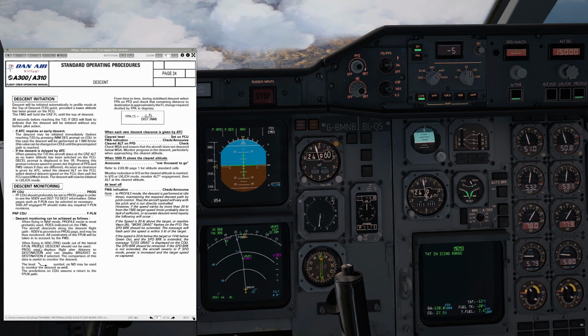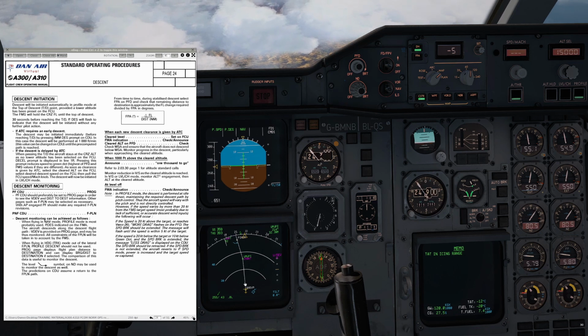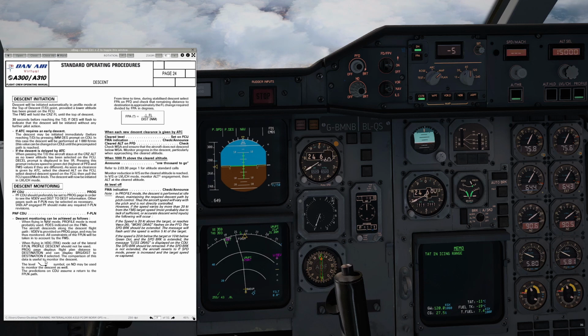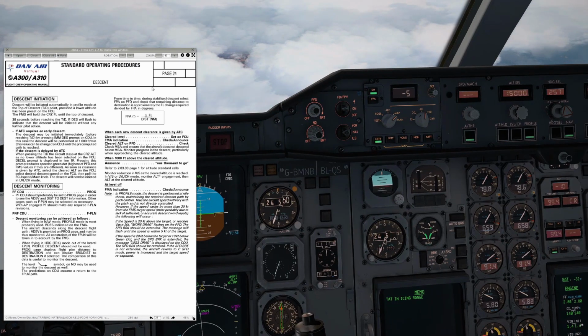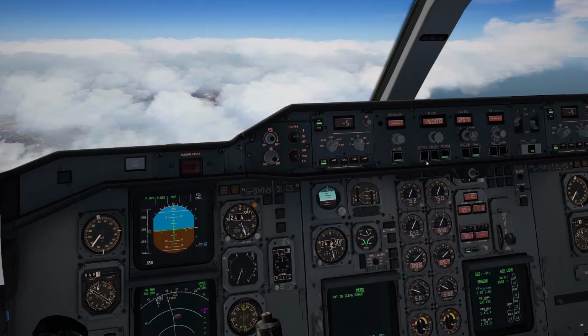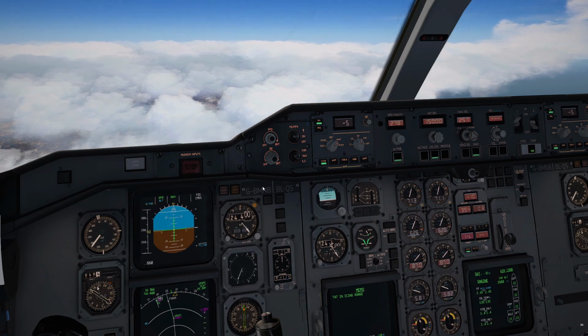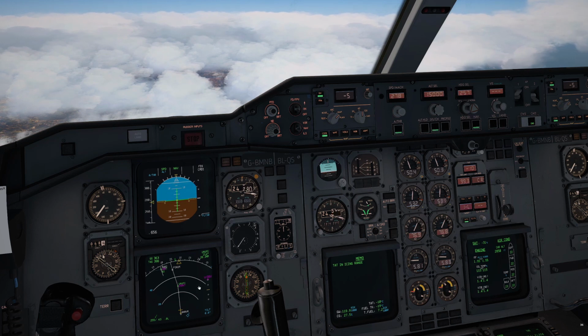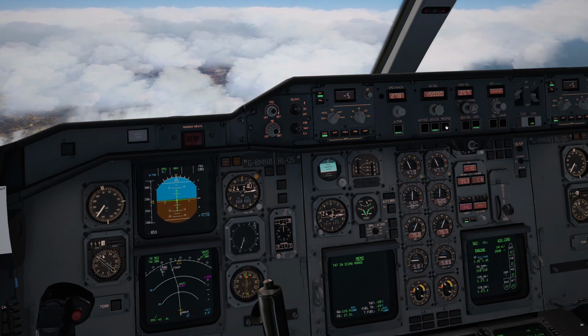Now if we were flying in heading mode, because ATC is vectoring us, out of the lateral flight plan, profile descent should not be used. If you're in heading, don't use the vertical deviation, because of course you could be cutting a lot of miles when they vector you. At that point, you can do the gross check on the bearing distance and then manage the descent either in level change or in vertical speed. So if you activate level change, the plane will slow the engines to idle, and it will start going down pretty much like a brick. Okay, so that's one way of doing it.